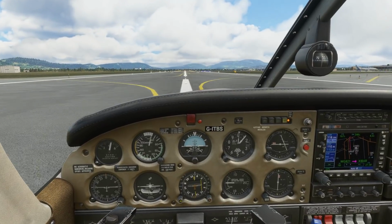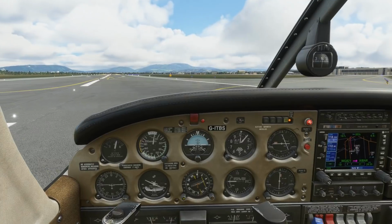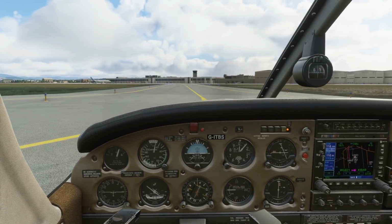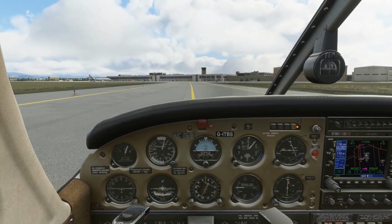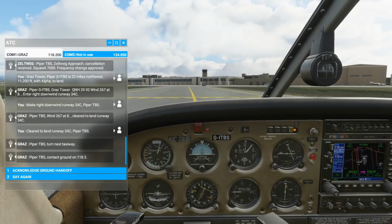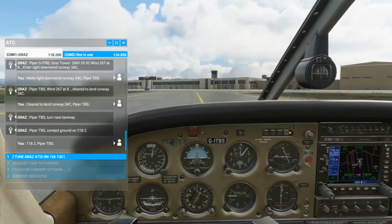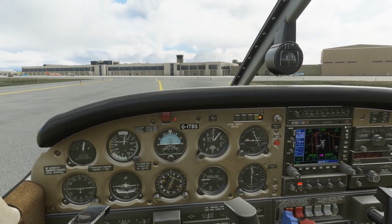Slowing the aircraft down. Braking feels good overall, they're not too aggressive. Pretty much what you'd expect. Piper Tango Bravo Sierra contact ground on 118.2. 118.2 Piper Tango Bravo Sierra. So as usual, we won't call ground, we'll just head for the GA apron ourselves.